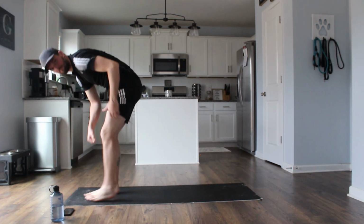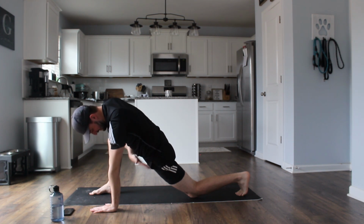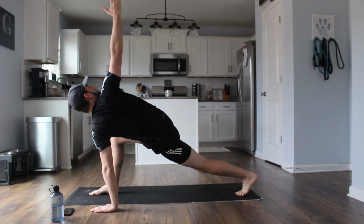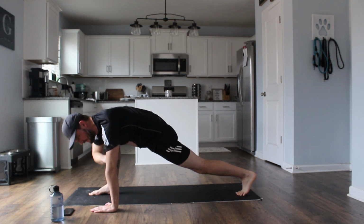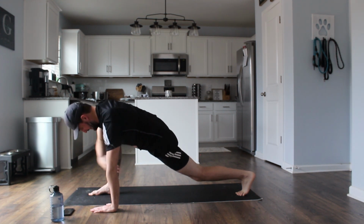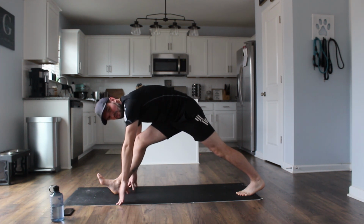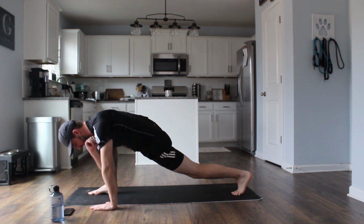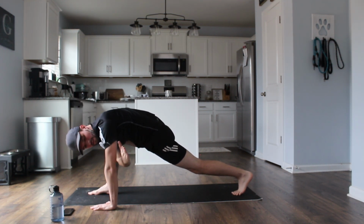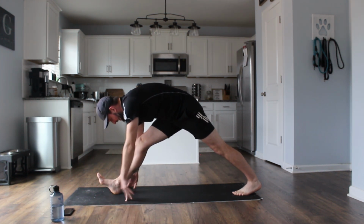All right, let's go same thing on the other side. So again, straight leg or bent knee, whichever you prefer. Still getting that lean, you're going to feel that hip flexor stretch here. Rotating up and down. You'll notice one side's going to be a little bit more tight. This side for me kind of hurts. I wouldn't say hurt, but you want to feel a little bit more on that tender area. Two more times. And last one here.